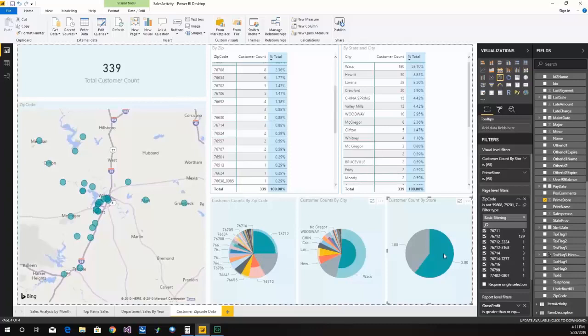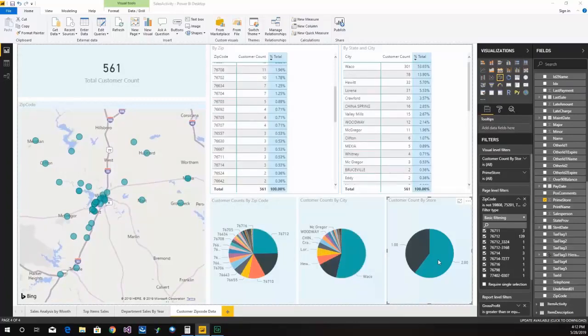But again, if you remember from our sales analysis by month, where we asked why store 2 is doing so much better than store 1 in terms of sales, gross margin, and margin percentage, one can look at this dashboard and say, hey, it looks like they may be a little bit more engaged with their customers at store 2 than the staff at store 1. Maybe they're doing more with the mailing list. Maybe they're doing more with an email campaign or customer loyalty programs. Or maybe they're just asking more people to get signed up. But nonetheless, it probably has something to do with why they're doing better than store 1 in terms of overall performance.